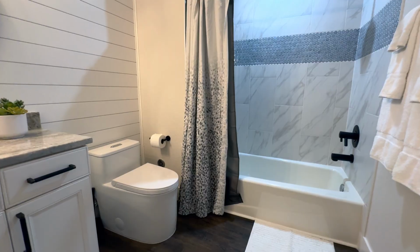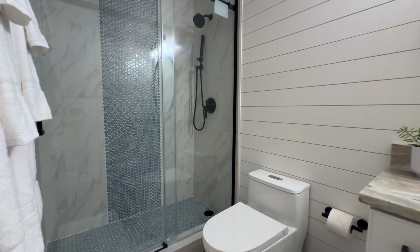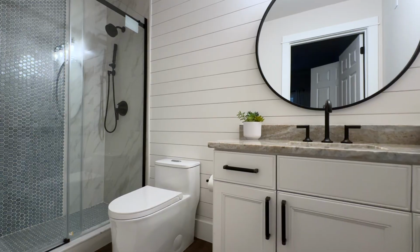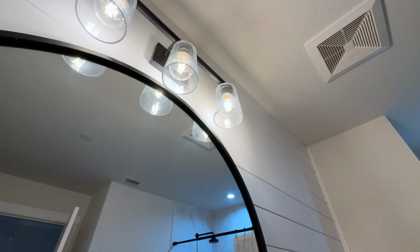One thing that gets overlooked a lot of times in the refurbishment process is the bathrooms. People forget about them, but it can be one of the most important renting points of your entire property. Take the time, spend a little money, whether it's a new shower curtain, upgrading the tiles, or maybe an accent wall with some shiplap. At least change the mirror, and sometimes you can even get the vanity painted for cheap, but you'll be surprised the mileage you get out of a clean and fresh restroom.